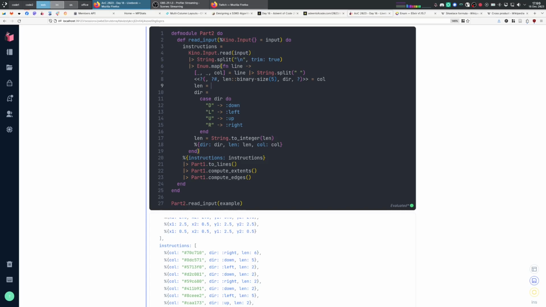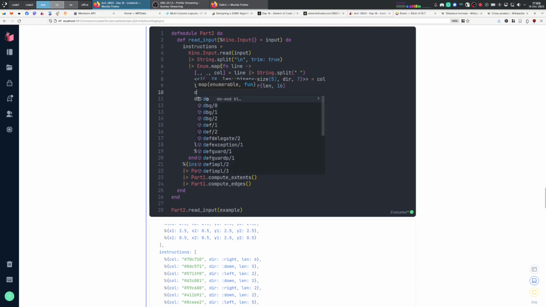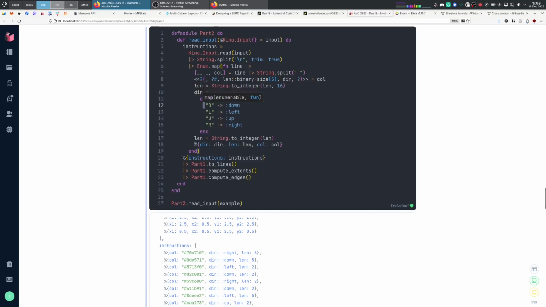And then the len becomes to integer len at base 16. And then the dir is 0, 1.